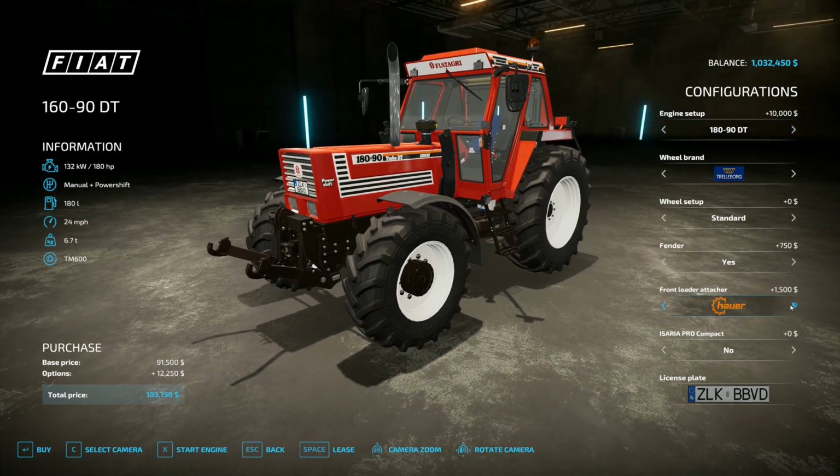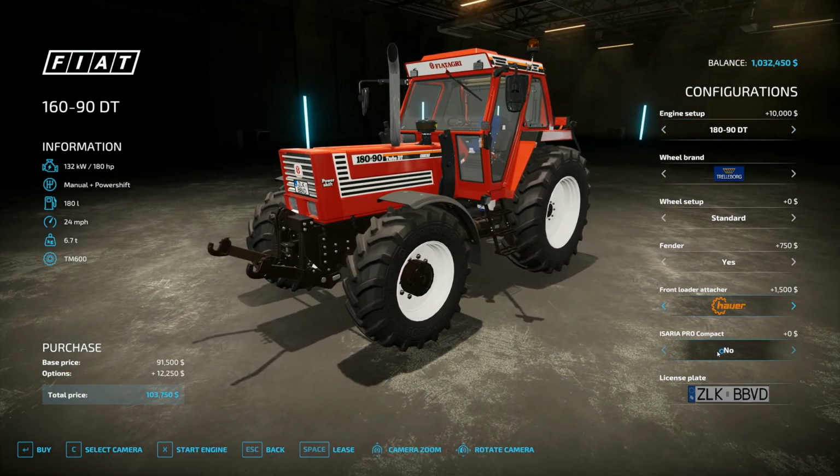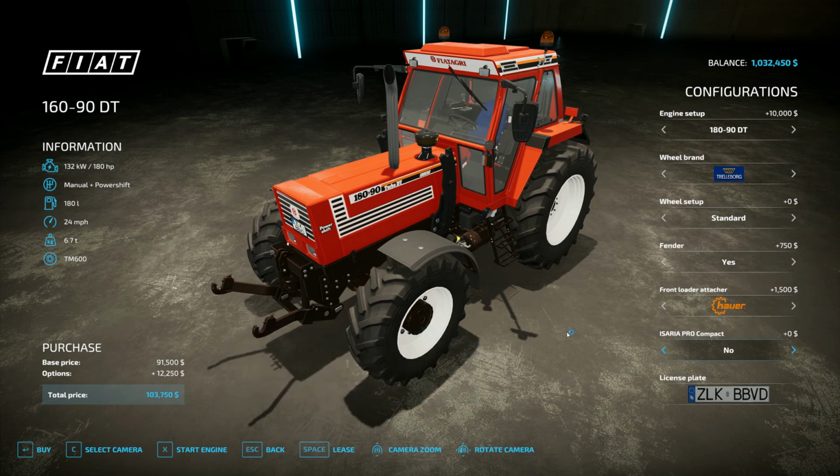In fact, it can have a front loader. It can do a few different things. You'll see this option here, but that's because I have precision farming installed. You won't see this if you do not, but it does work the same. If you have this enabled, it will in fact cause the helpers you hire with this tractor to be a little bit more efficient. That's wonderful.